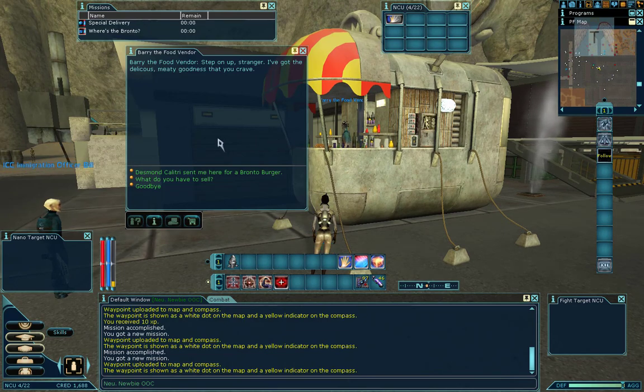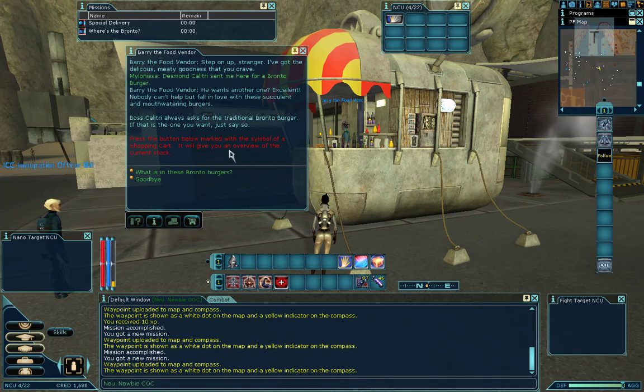All right. It's Barry, the food vendor. Step on up, stranger. I've got the delicious meaty goodness that you crave. Desmond Calitri sent me here for a Bronto burger. He wants another one. Excellent. Nobody can't help but fall in love with these succulent and mouth-watering burgers. Boss Calitri always asks for the traditional Bronto burger. If that's the one you want, just say so.